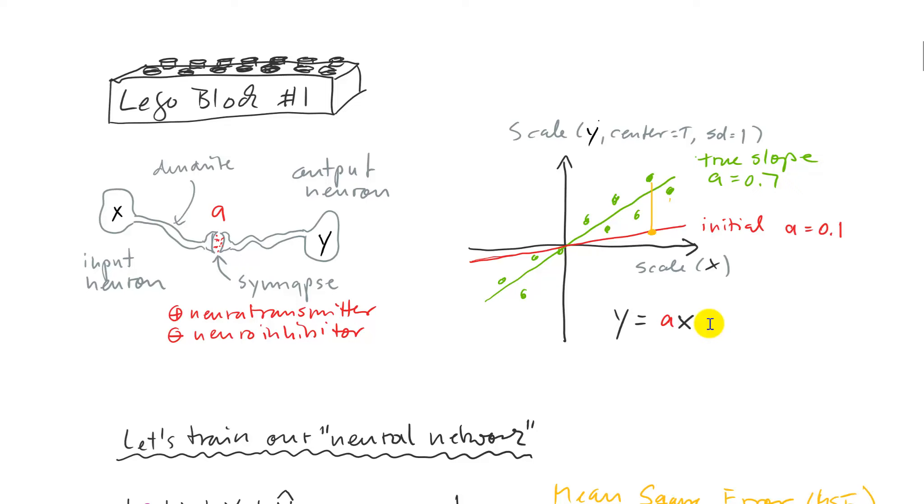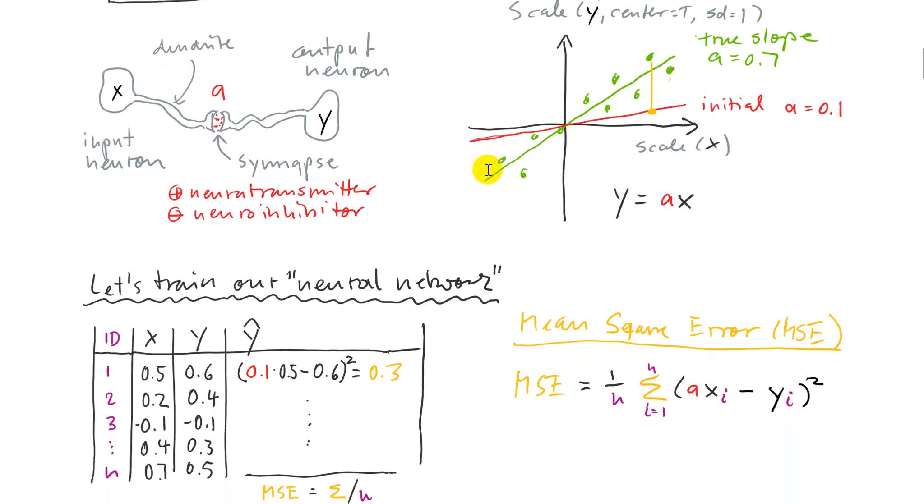So the exact mathematical analog is this, y equals ax. And you'll notice I dropped the b here. That's on purpose. I want to keep the math simple. The b in machine learning jargon is called bias, and I can build that into my neural nets. But I can also scale my data. If I subtract the mean and divide by the standard deviation, then I don't have to worry about the bias. And that makes all the computations simpler. In fact, we can build a neural network without bias parameters. That's what we're going to do, and it's just as powerful as a fully-fledged one.